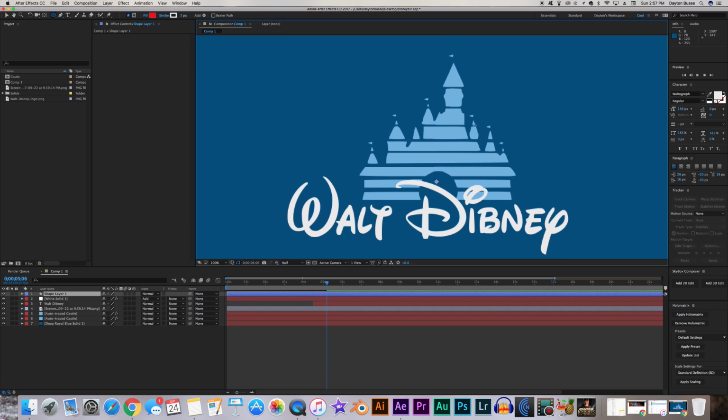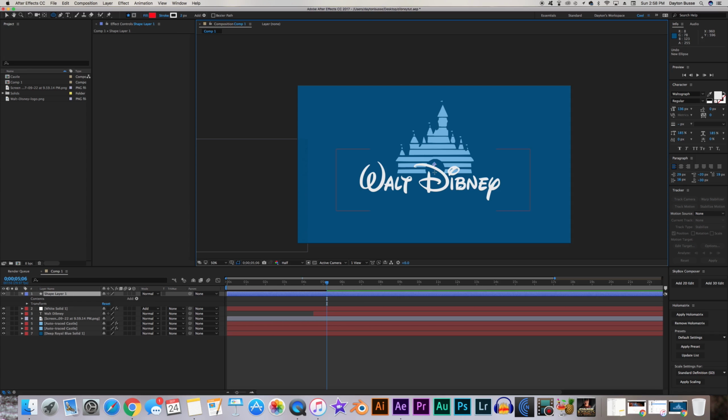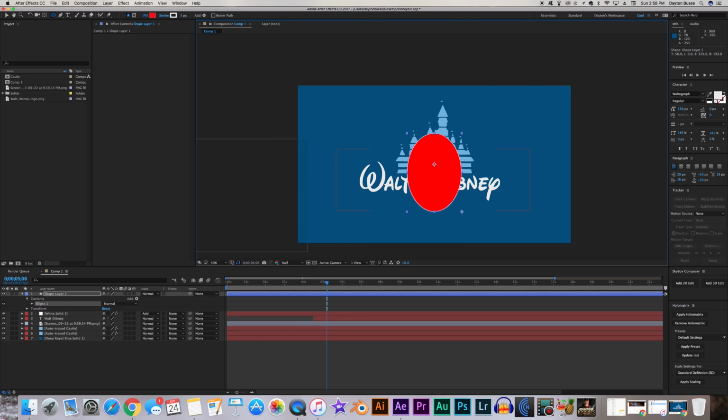We want to start at the bottom of the entrance to the castle, so about right here. You want to click and drag and hold down Command so the circle starts where your cursor started. And if you hold down Shift on Mac, you get a perfect circle. The top of the circle is about where the castle's little bumps are, so about right there, and you can let go.